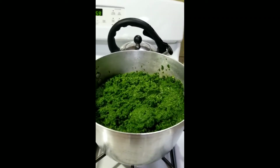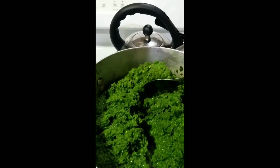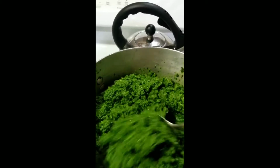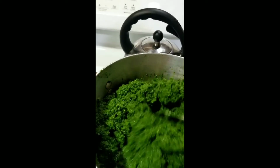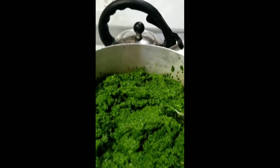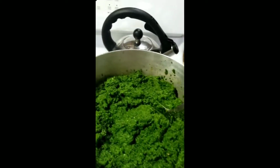Here is the cassava leaves. I finished the blending. Now I'm going to cook. While I was blending, I added a little water so that the leaves could be blended. Otherwise, I was not going to be able to. So I don't need to add more water. I will just turn on the stove and leave it on the stove.